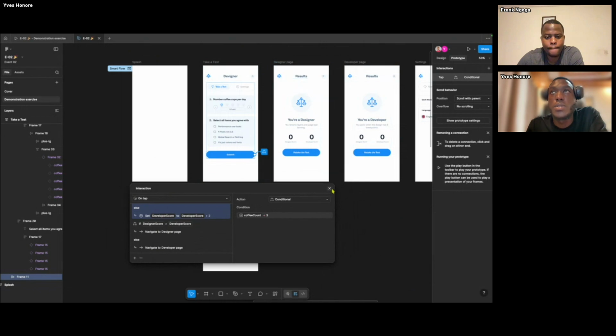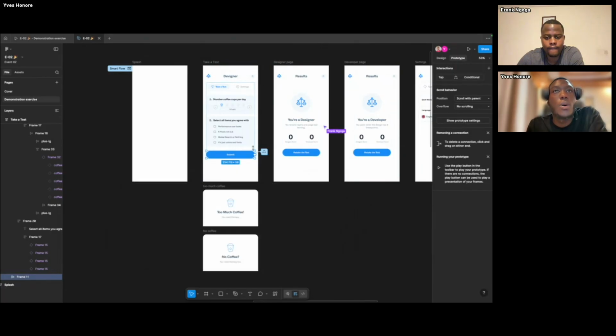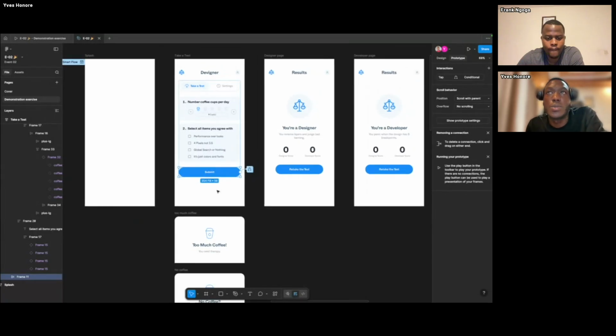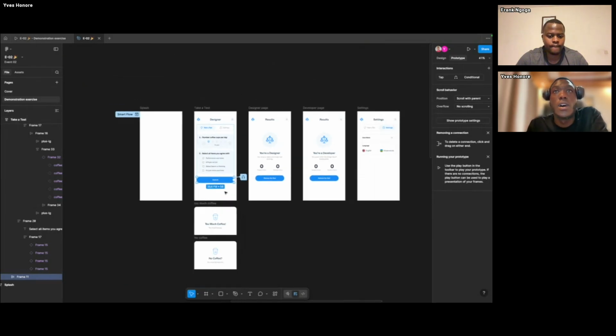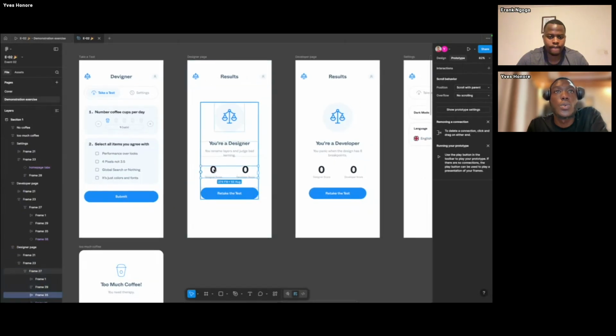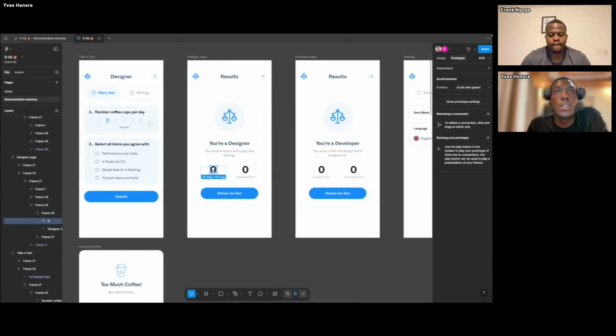Now, if I was about to, let's say, try to simulate this with basic prototyping, I would just add, let's say, a ghost button that will take me to one page, and then I will communicate that to the developers. If you want to see how it looks on the developer score, maybe you click somewhere here, which is not feasible as well.